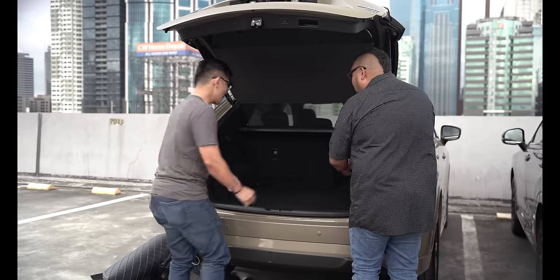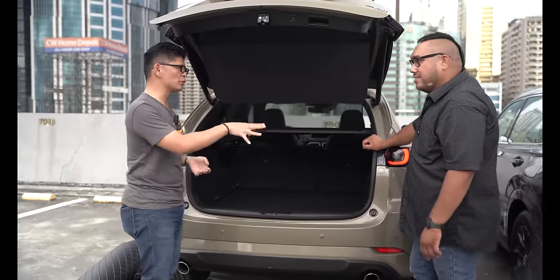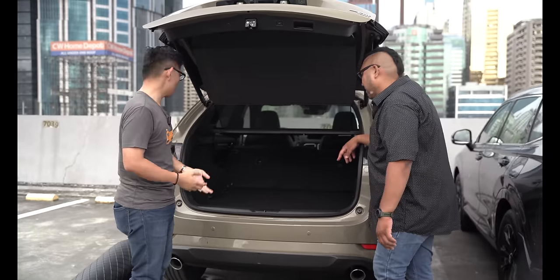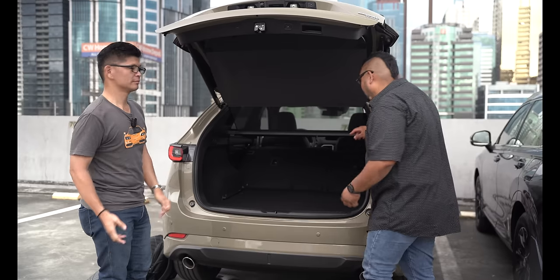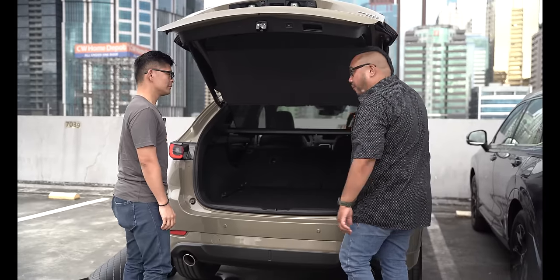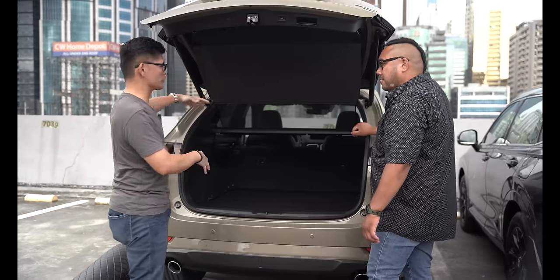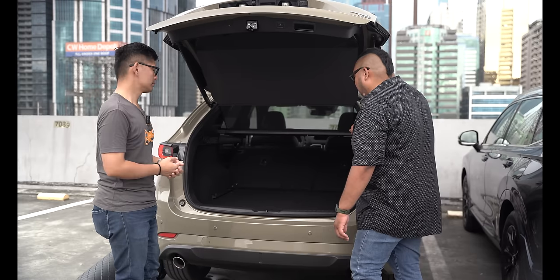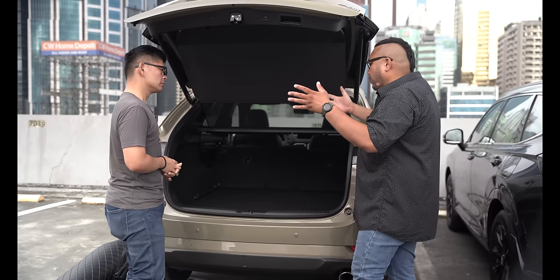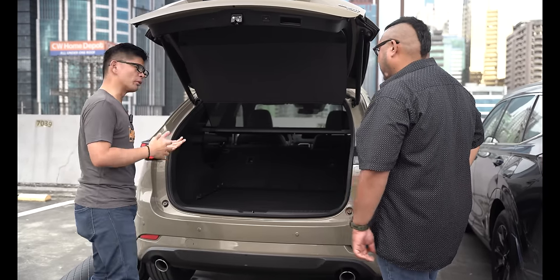You can actually access the seat split from the trunk — you don't have to go back and forth. Imagine if you're carrying a lot of groceries and need to load stuff, you don't have to drop everything to fold the seats. That's impressive. The one I'm most impressed about is that, looking more narrow from the outside, there's a lot of space. What Mazda did is pretty much maximize the available footprint afforded to them with careful engineering.